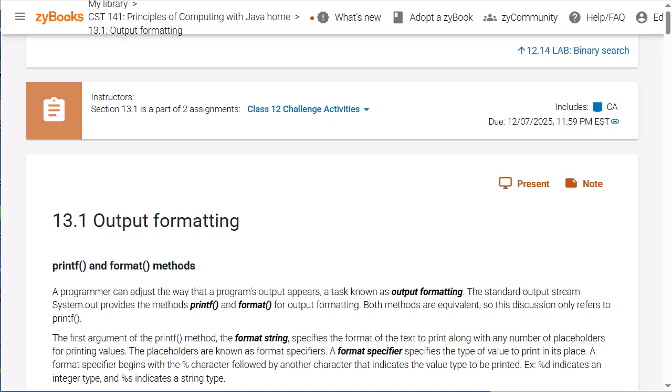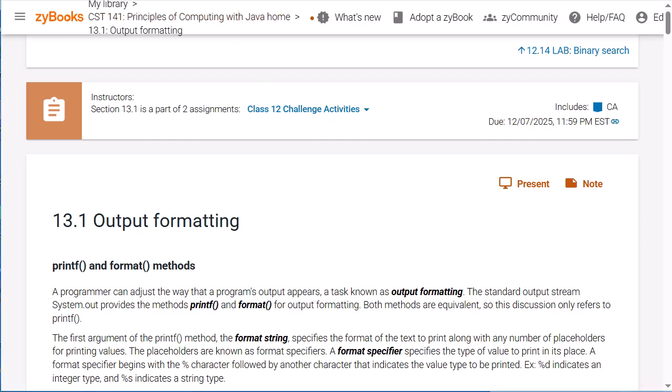Well, printf gives us a lot more flexibility and allows us to control how the output is displayed. We can format strings, integers, floating point numbers, and we can affect their alignment, whether they're left or right justified. We can combine multiple variables into one output formatted string, and we can apply some real-world formatting, such as dollar signs, and make reports in columns. So we're going to go through a couple of examples, and this should cover section 13.1 of our textbook.